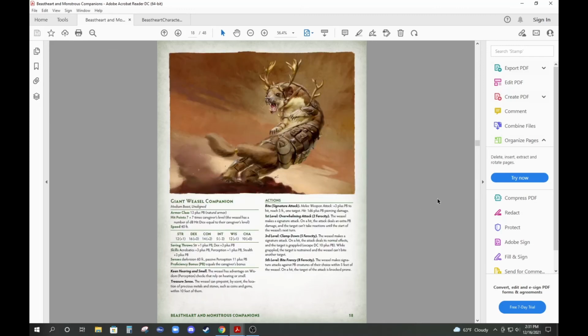So we get some fun art here for the giant weasel companion, and I think the thing that gives it the cool aspect is the abilities that they have. They have keen hearing and smell, but the giant weasel companion has treasure sense. The weasel can pinpoint by scent the location of precious metals and stones, such as coins and gems, within 10 feet of them. Rogues out there, you need a giant weasel companion.